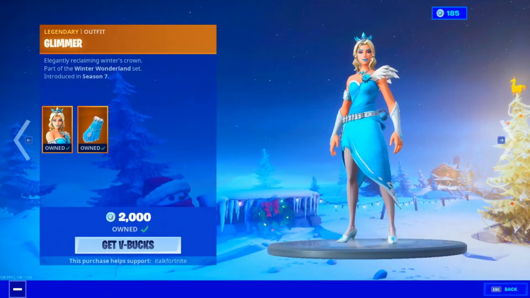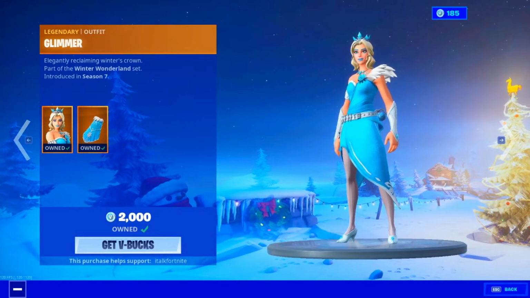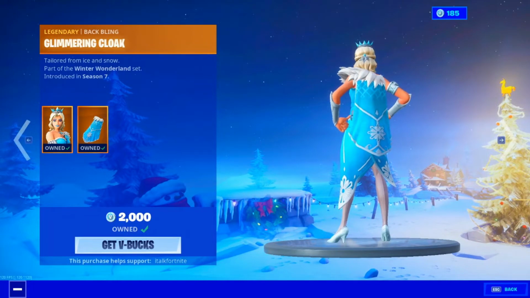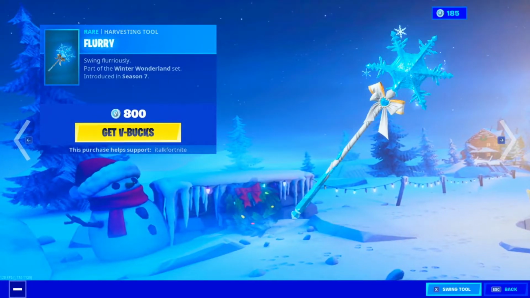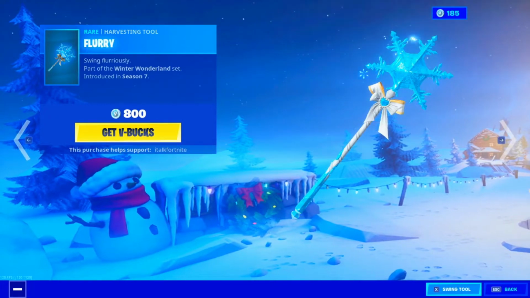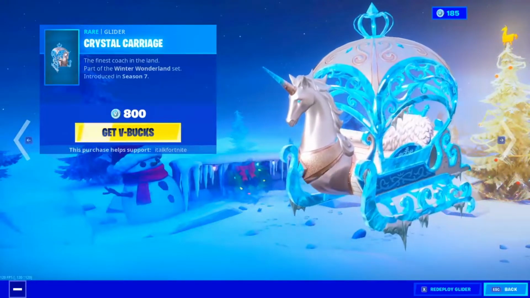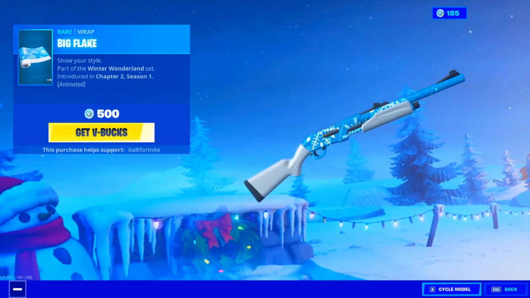Glimmer is finally back in the item shop. She has been gone for a very, very long time. 362 days to be exact. I did have her rip in the chat. The Flurry Harvesting Tool. Very, very nice. And the Crystal Carriage Glider. We have the Big Flake Weapon Wrap.